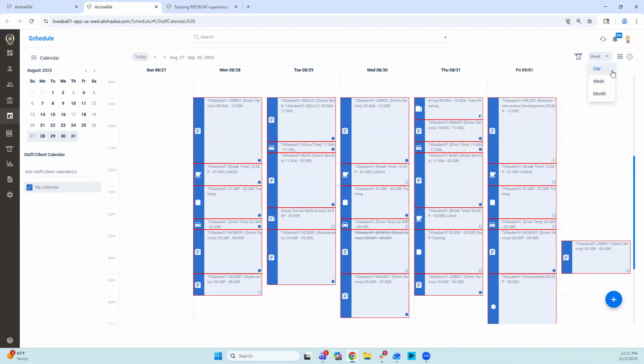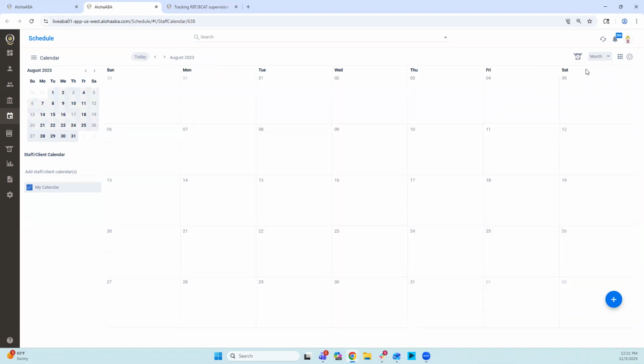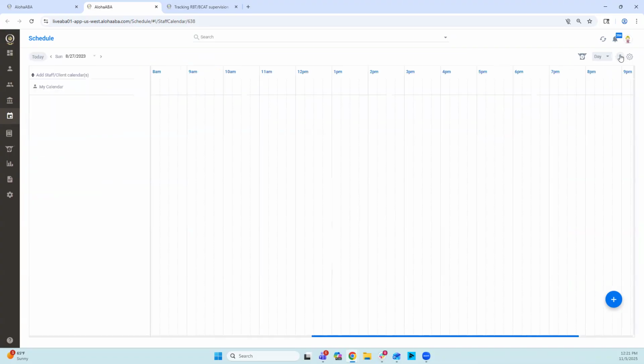It's what we're looking at now, but I can also see a day view or a month view. Schedule summary will follow you along here. I also have something called a timeline view. A timeline view is going to be a great spot to add multiple calendars at once. So this is hitting on that question.